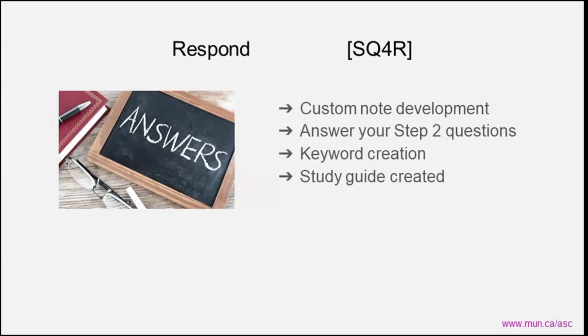Now, what you do when you're doing your reading is grab the questions you created during step 2 and just begin answering them. Use your own words to describe your answer. Make it make sense to you. Then, begin writing down or highlighting key words, key terms, key concepts, or key persons. If there is something that has stuck out to you from your reading, add it to your key points list. What you're doing here through your responses is kickstarting your comprehension of material while also creating your study guide.